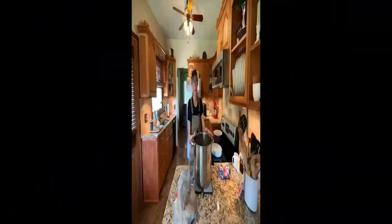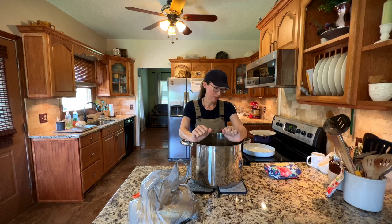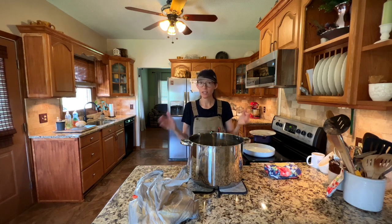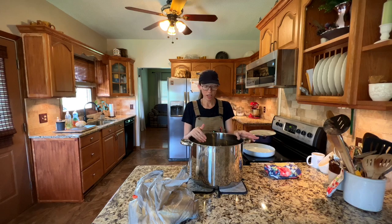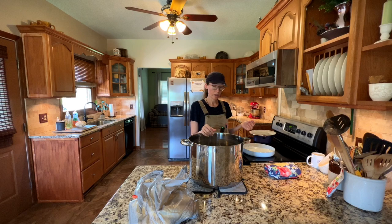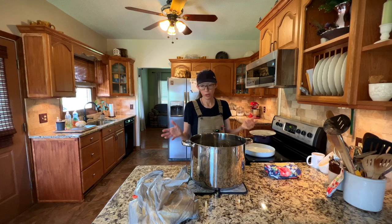I've made it back to my kitchen and I'm actually very thankful to be inside today because it's getting pretty hot outside. I've got a small bag of leftover corn — I just don't want it to go to waste. I'm going to use the same process my mother-in-law and I did the other day: preparing it to be frozen over the winter. That way it's already cooked and bagged — really easy to just open a bag for dinner, heat it up, add some butter and salt, and it's ready.